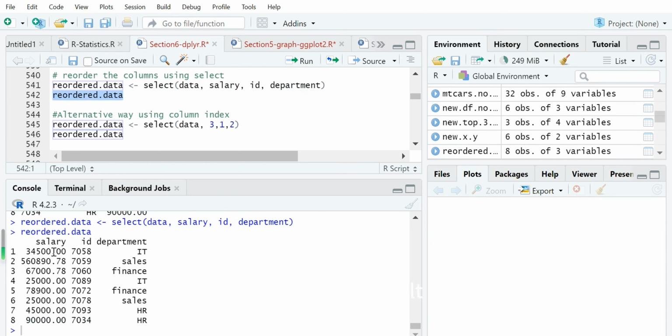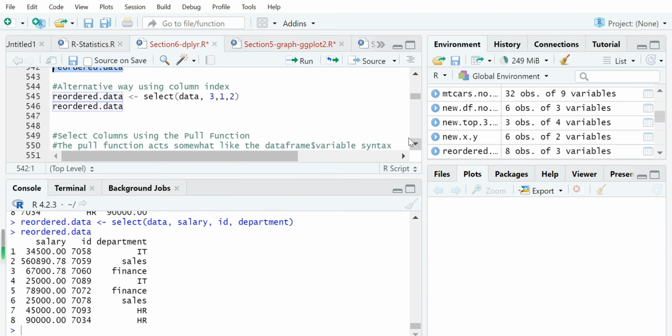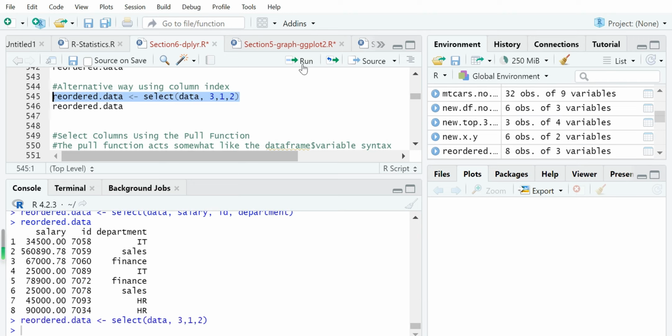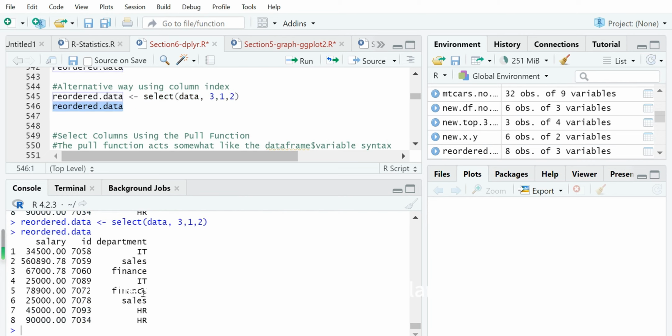You can see the result data frame is salary, ID, department in this order. You can also use select with the index number. Just note in R programming, index starts from 1. This is the same as before. We get salary, ID, department.